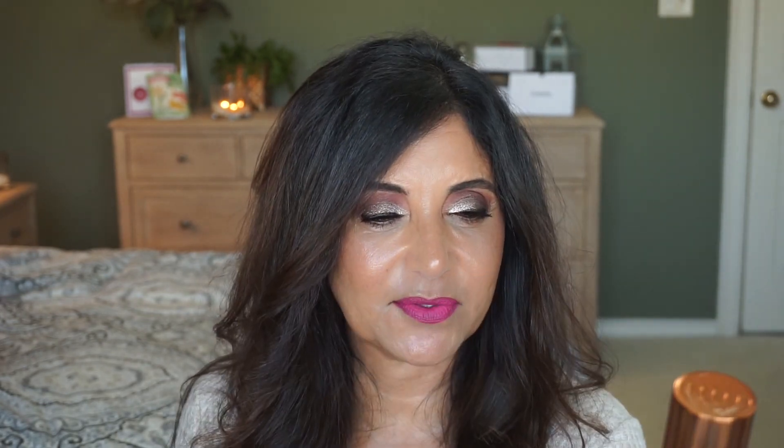This is the Augustinus Bader The Rich Cream. This shows up a lot with gift purchases and advent calendars — I think last year two advent calendars had it. Here's one I've already finished, and I have one more left. It's a little too rich for me because I have combo oily skin. It's not one of my favorites, but I'll use it when I get it. This is half an ounce, and it is an expensive brand. Just a little too rich for my skin.